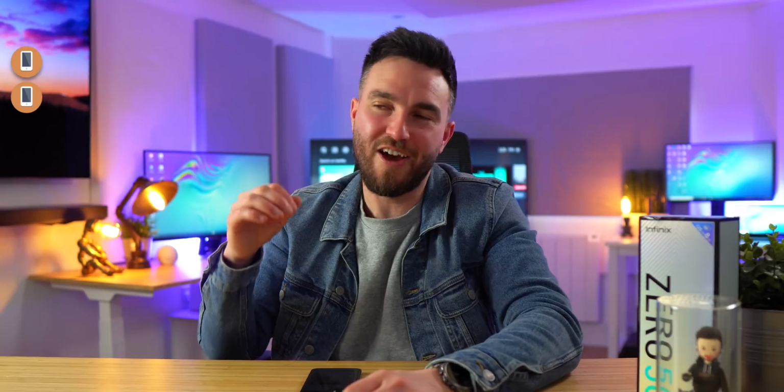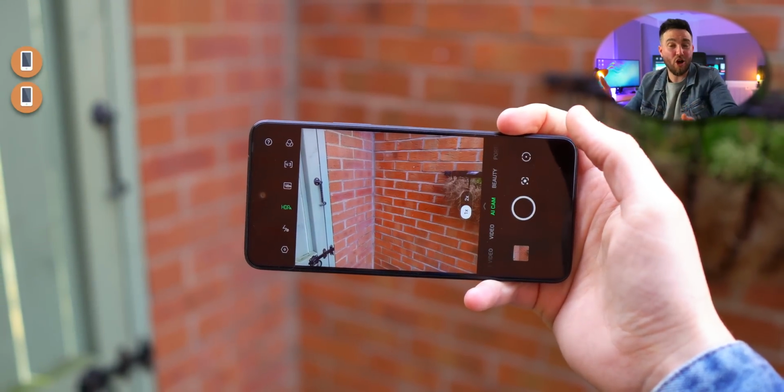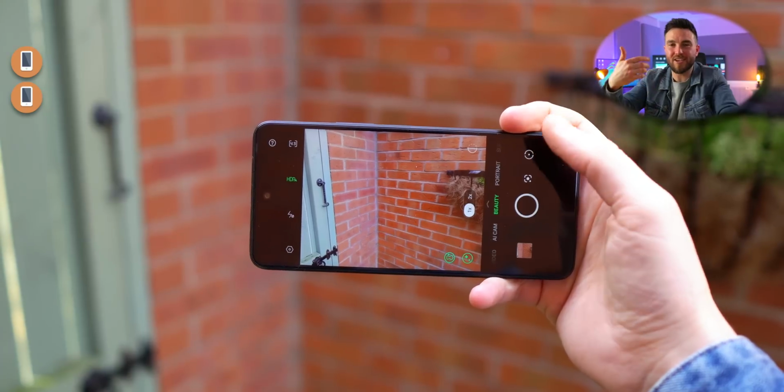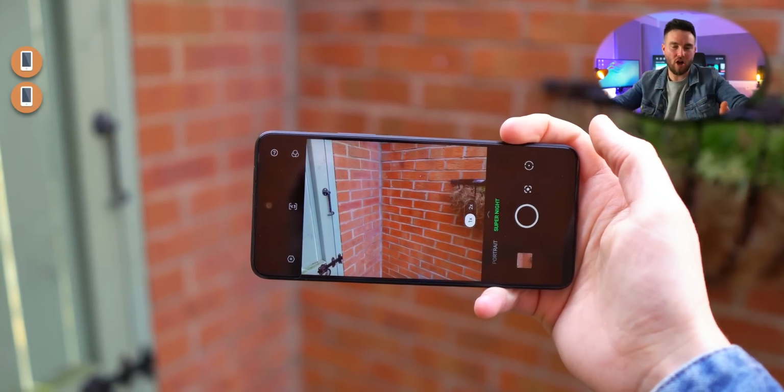Apologies if that keeps coming up on the mic, but I know personally I am blessed to use some of the best high-end, bleeding edge tech going, and while I love using the best of the best, the most expensive tech around, I can really appreciate that a lot of it is at times overkill, and we don't necessarily need a lot of the additional features that get chucked into those sorts of devices. And products like the Infinix Zero 5G tick pretty much every major base going and offer serious value for money.